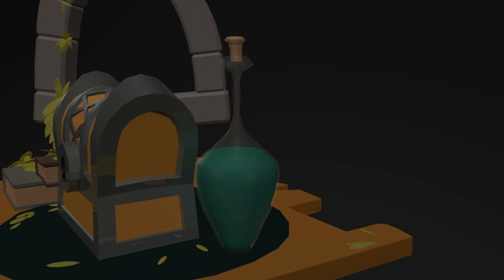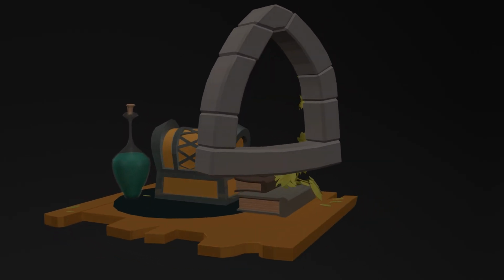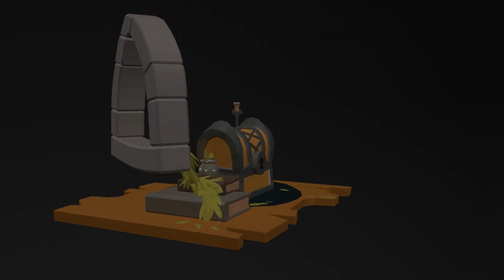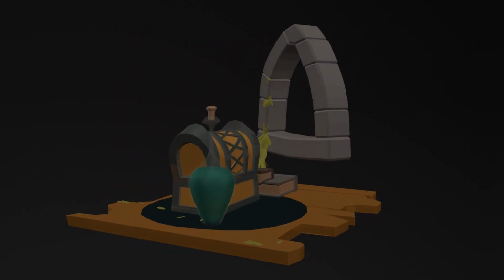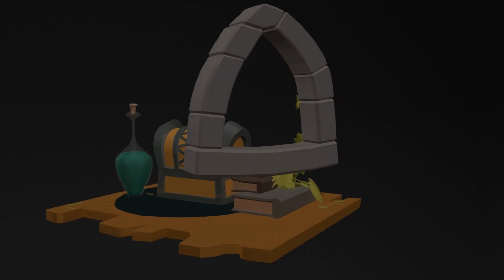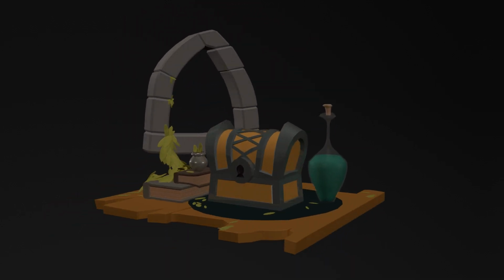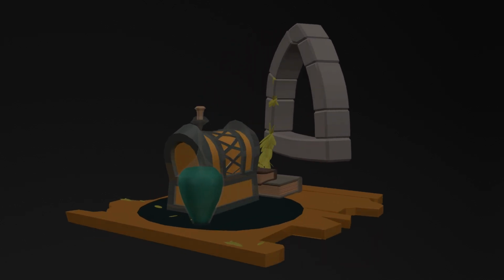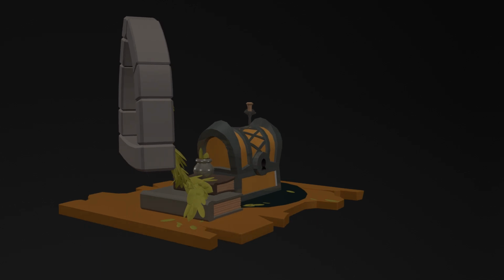Also for the bottle, I cloned it and reduced its size so that there was a smaller version inside, and then I cut off the top of the bottle so it looked like the liquid inside. I used different textures and reduced the transparency of the outer polygon so that it looked like a glass bottle. I did the same thing with the plant pot. I also raised the lid so that I could put the leaves inside.